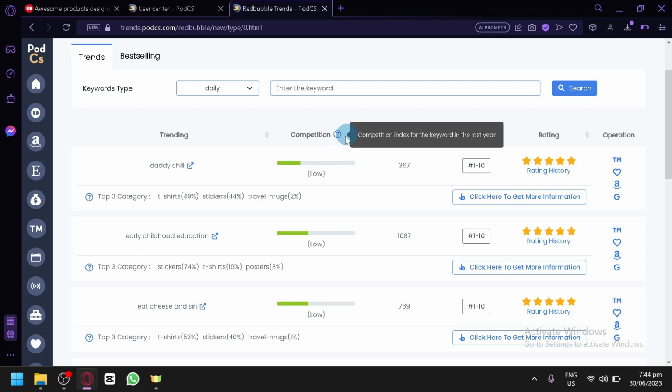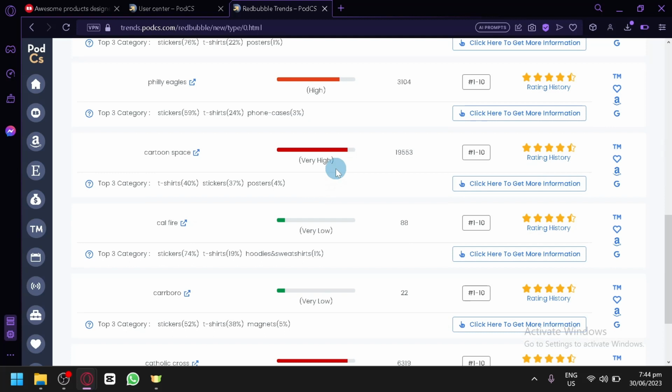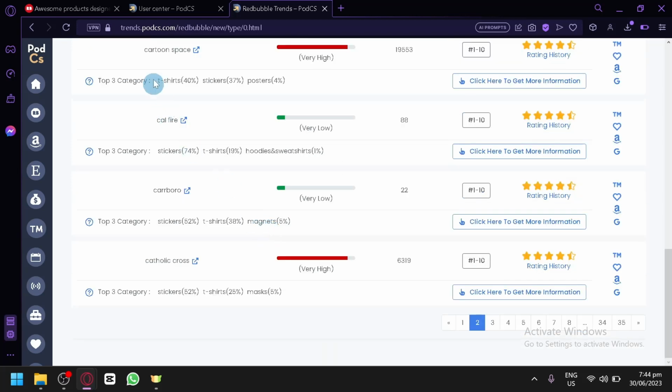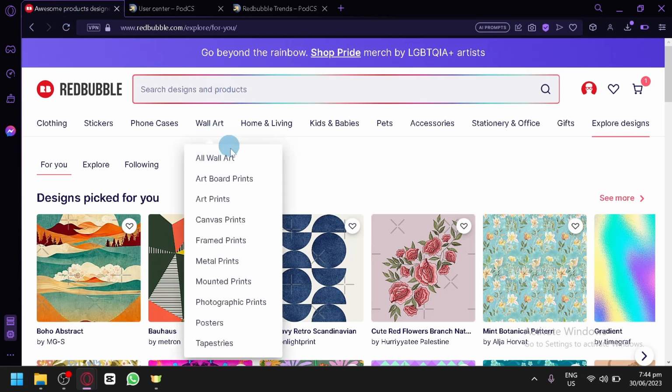So take your time. You're not going to create an amazing product that would sell for thousands of dollars overnight. You're going to have to do a lot of research and create an output that will really get a lot of attention from other people as well. And that's it, guys. That is how you will be able to generate or find tags for your Redbubble products.